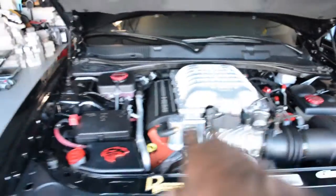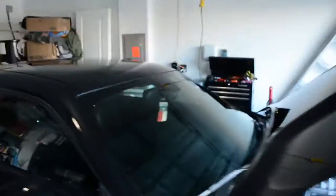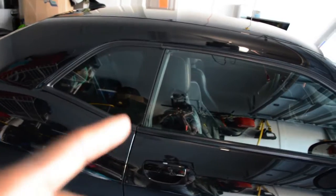I'm gonna get off of that, and I'm gonna talk real briefly about the rest of the drive chain. So underneath the car, you have a 6-speed manual Tremec transmission. This is the Dodge Challenger HellCat, which is not that much different than the Dodge Charger HellCat, and I love it. I love this car.